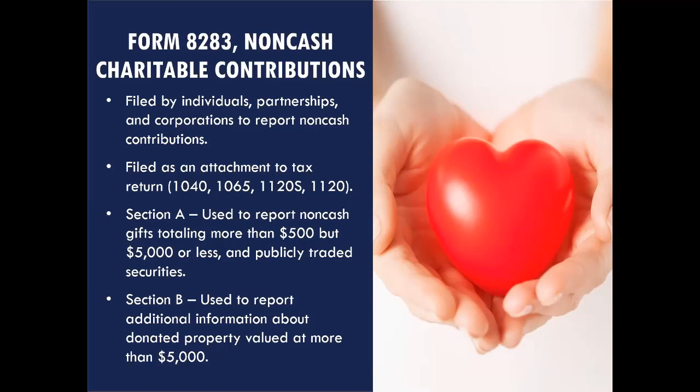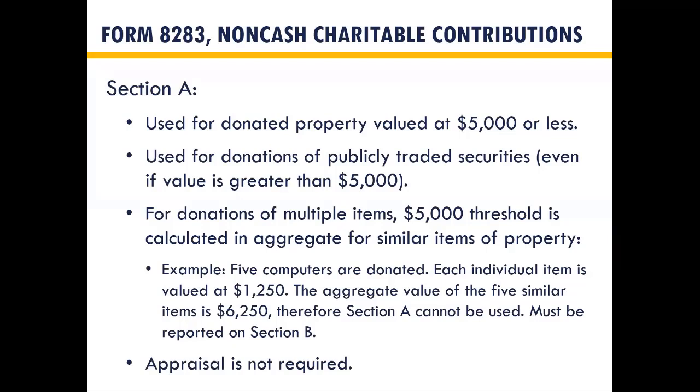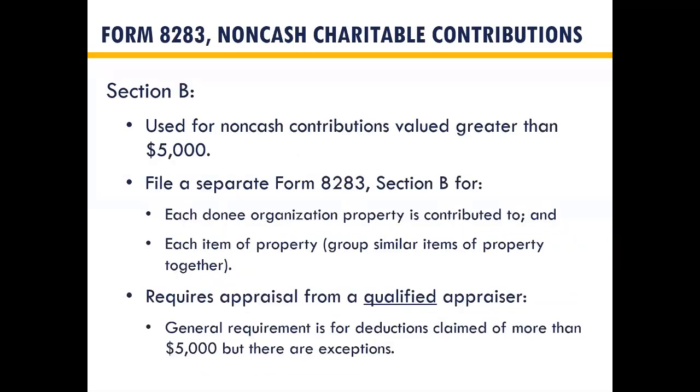Section B is where that charitable organization substantiation comes in. And there's just a little bit more on Section A. There are going to be a lot of slides today. There's a lot of extra information in the slides. I've put it in here for your reference, but in about 55 minutes or so of presentation, we don't have time to go through all of these things in detail, because I could probably spend an hour just talking about the 8283.